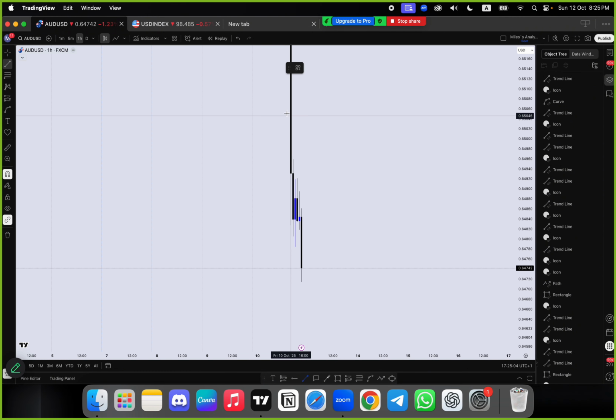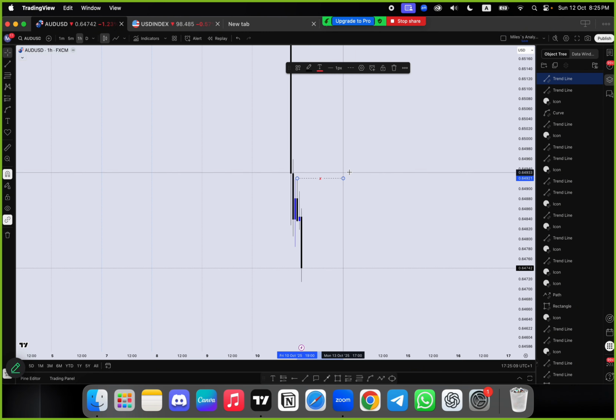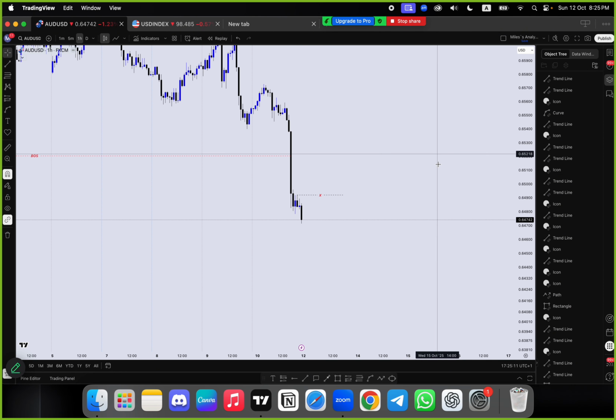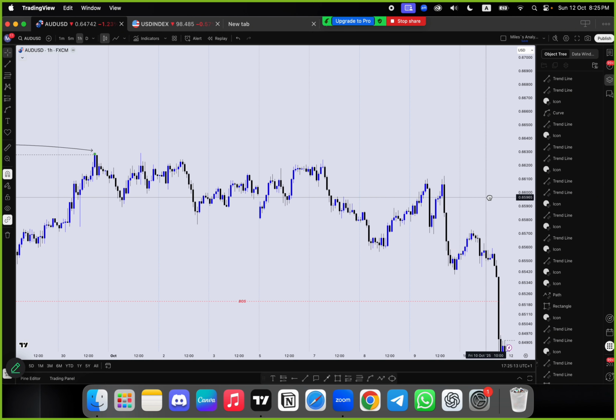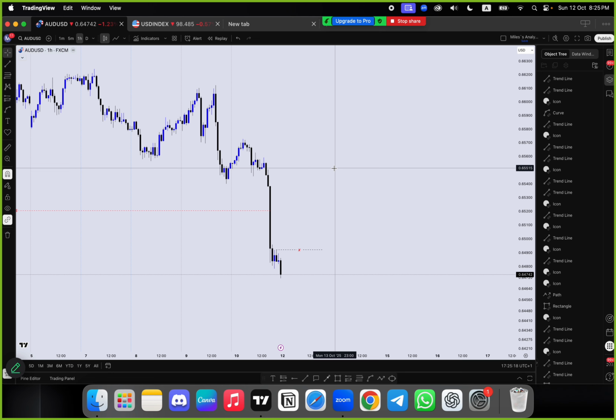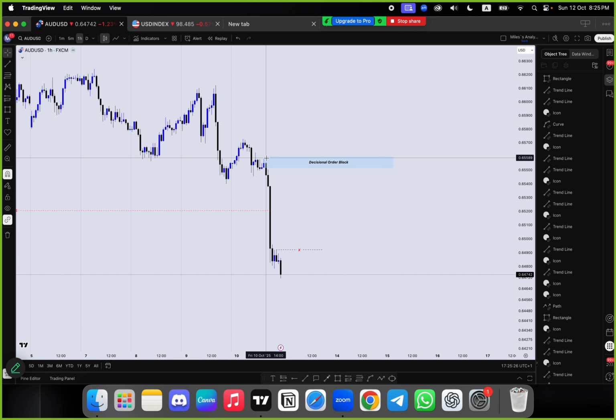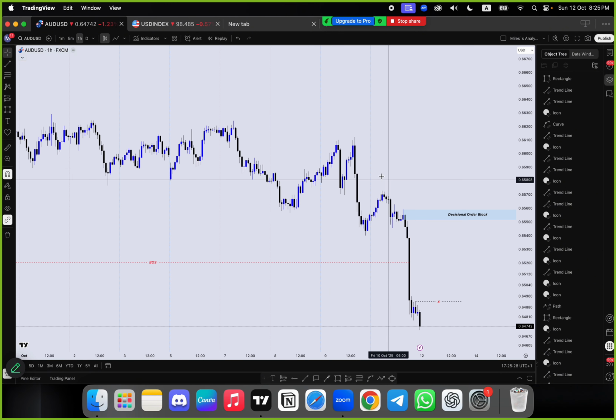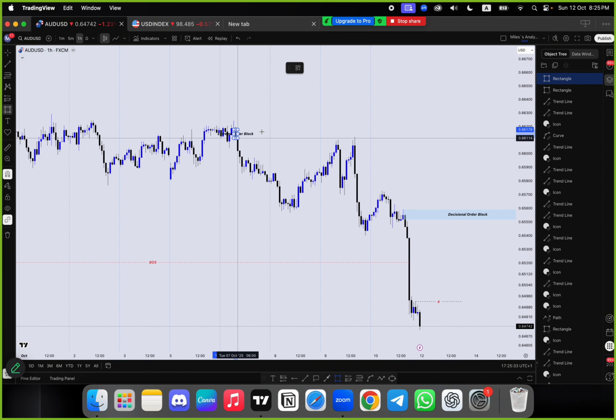This could be a pullback, and this is a valid pullback, price created impulse, pullback. But it's very weak because you can see it's a very small pullback, but it can be valid. So in this case, after you identify your inducement, now you have to look for your decisional order block or decisional point of interest. In this case, it would be this one right here, right? So you can either take shots from this decisional, or you can wait for the extreme point of interest or extreme order block. In this case, it would be this one, right?